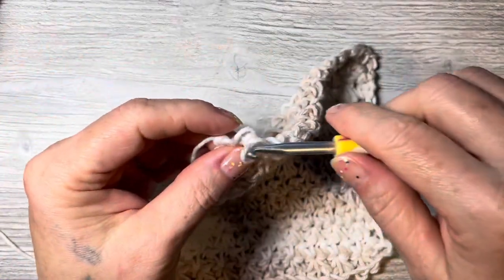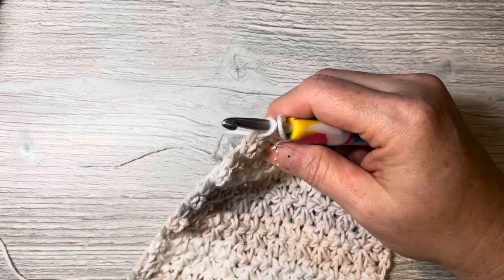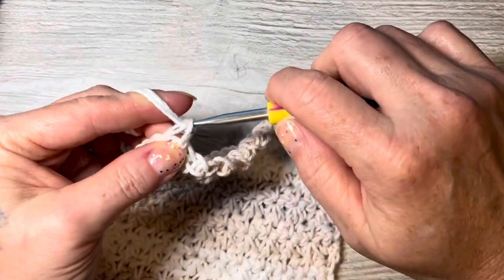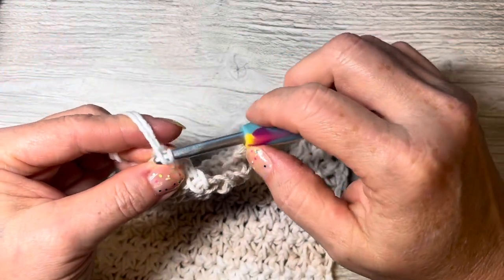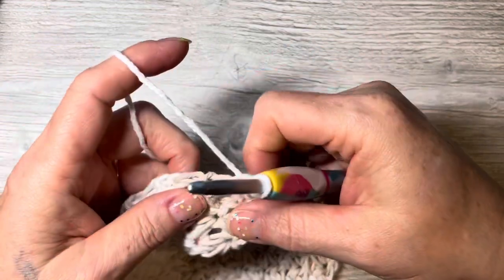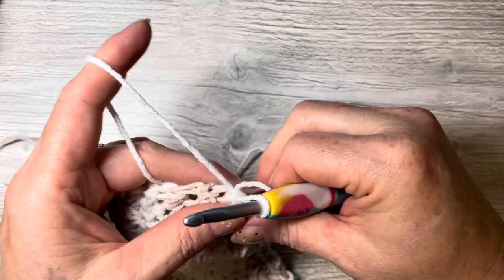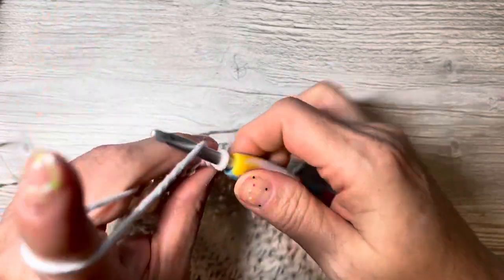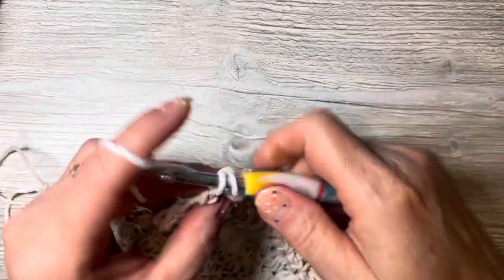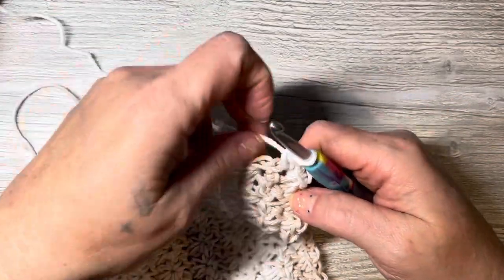Okay, stitch came out here. All right, I'm just using white to edge my dishcloth. And I just attach it like you would when you're changing colors. And then I'm going to chain one, and I'm going to put a single crochet in the same stitch. I'm working on the edge of the dishcloth now.